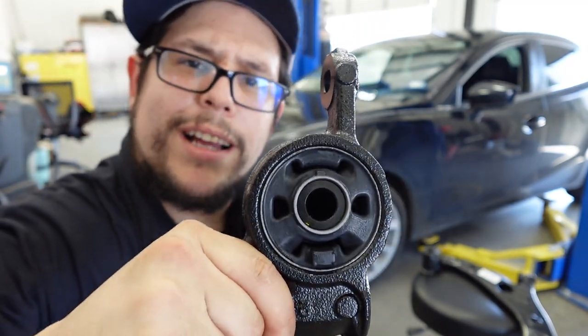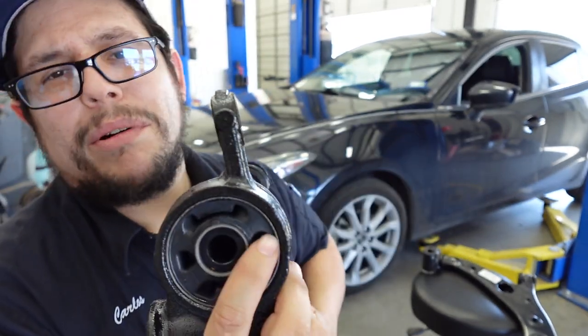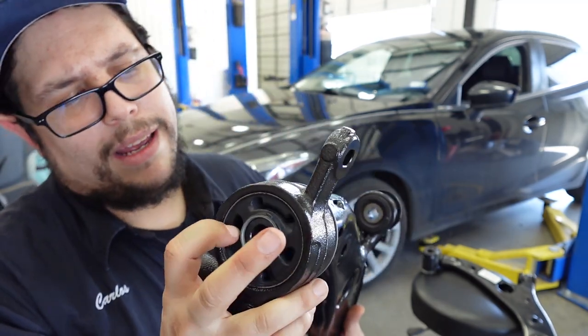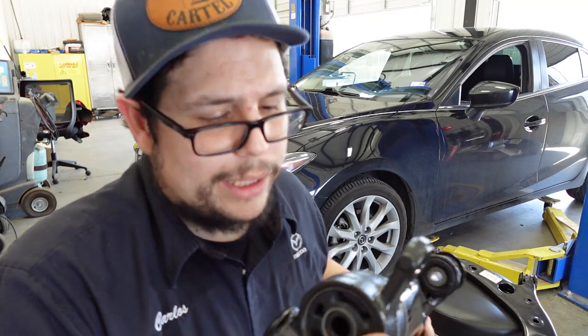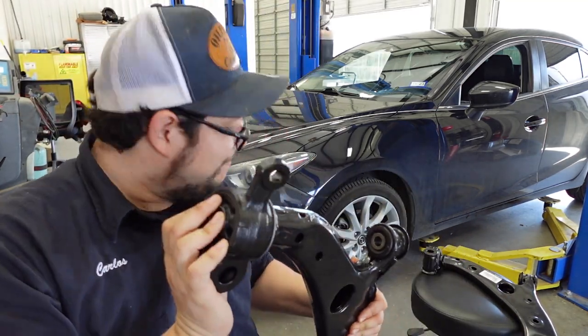This one right here is pretty stiff. Replacing this is just some preventative maintenance at the moment. It doesn't feel any different or rough right now, but eventually the other ones are gonna tear as well, and then you're gonna start getting some clunking noises in the front end of your vehicle on acceleration and braking. So let's go ahead and replace these control arms.